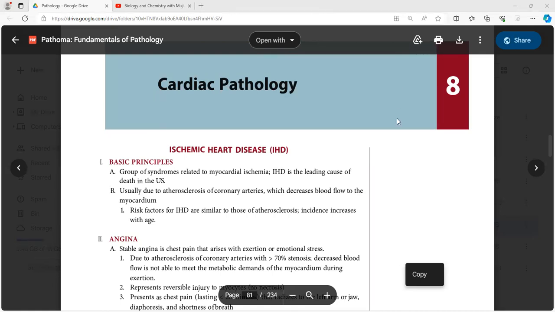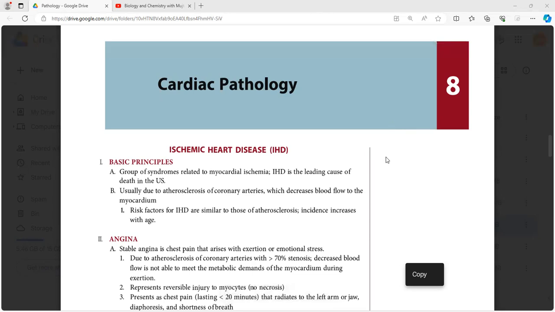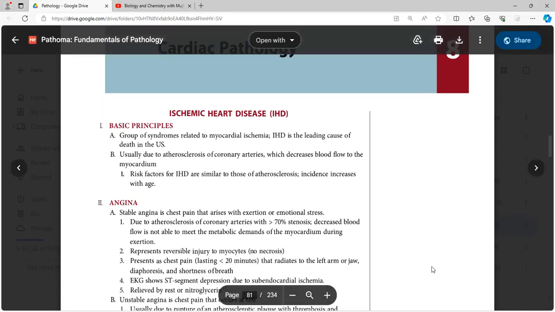Now, there are three types of angina: stable angina, unstable angina, and Prinzmetal angina. Stable angina is that type of angina in which a person does not feel any chest pain while resting. However, whenever he exerts himself or engages in any kind of sport, the metabolic needs of the body are elevated and more blood flow is required by the coronary arteries. Due to atherosclerosis, the body isn't able to meet the demands and thus he feels chest pain. This is a form of reversible angina and is the least complicated.